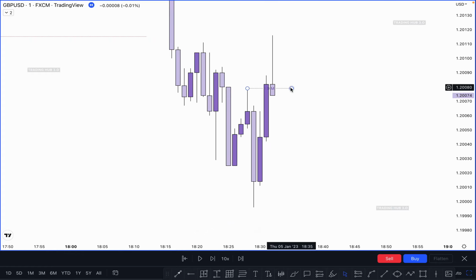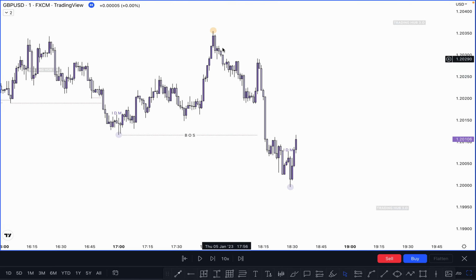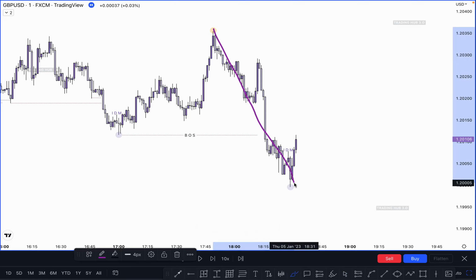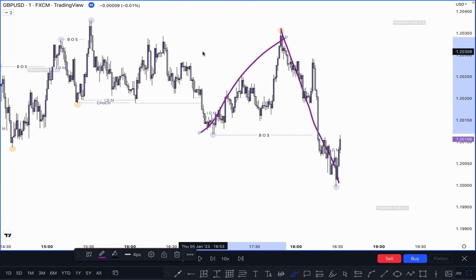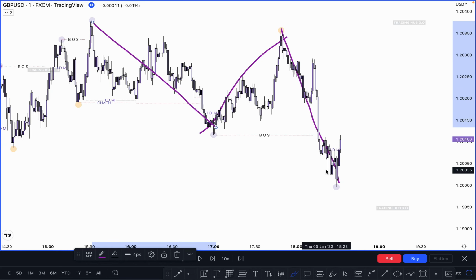Okay, finally the market took out this inducement. Once the market takes out the inducement, our lower low is confirmed here. Now you can see this becomes our lower low and this becomes our lower high. Now we have a range between this and this. This is our impulsive move, and this was our corrective move, and this was also an impulsive move, right? Impulse, correction and continuation.